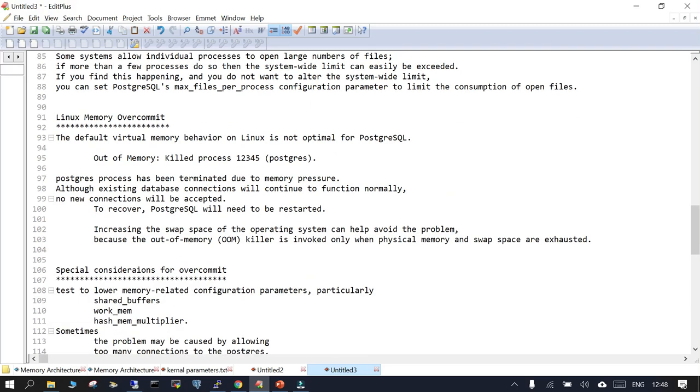And there is an important thing which you might see, and sometimes it happens also: you will see out of memory, and this is very common in Linux based systems, wherein operating system memory is exhausted, and your PostgreSQL process may get terminated due to this. So whatever processes are running, incoming connections that were already available, they will continue to work, but it is not going to allow you new connections because there is no memory available to cater to those requests.